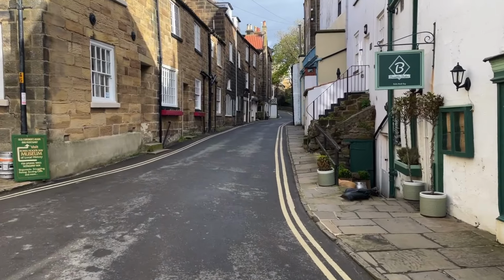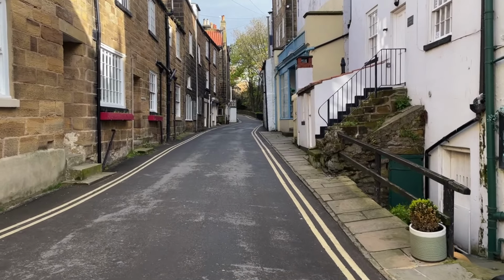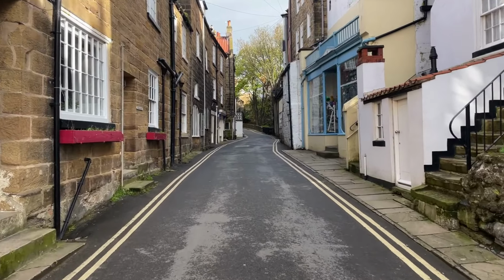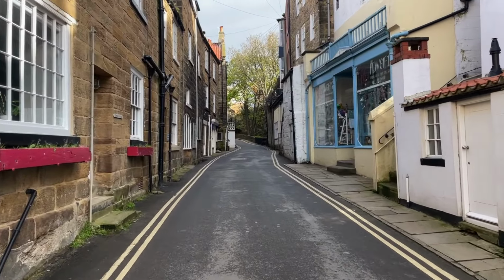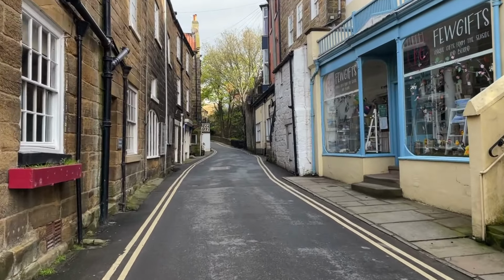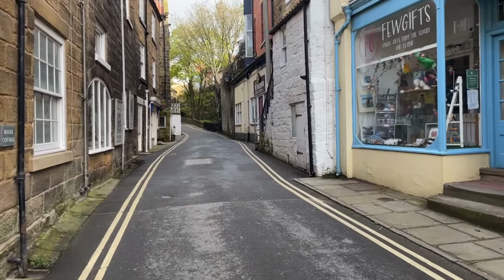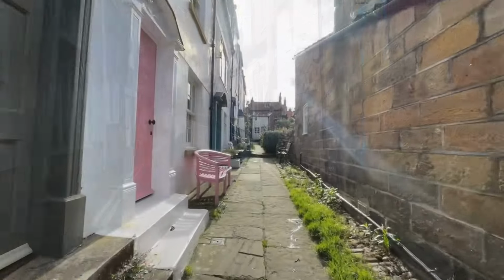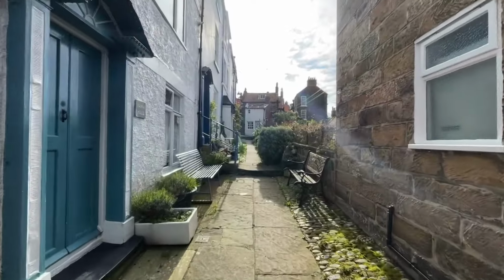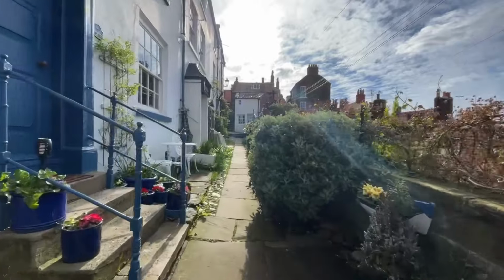So when you take a walk around Robin Hood's Bay in 2024, you very quickly become immersed in the place. It's such a stunning little village, this is. But it's got a checkered history in terms of smuggling in the 18th century. Now, I found a website earlier whilst doing a bit of research on the village. And there's a website called citizen.org.uk, and somebody called Hannah Thompson, hello Hannah if you're watching, has done a little write-up about Robin Hood's Bay.